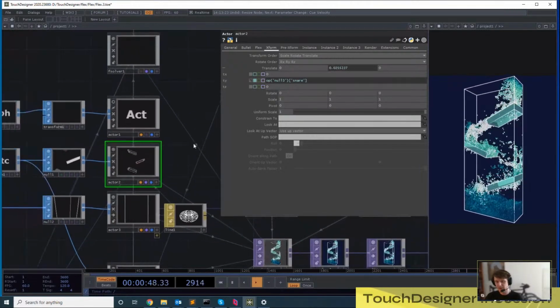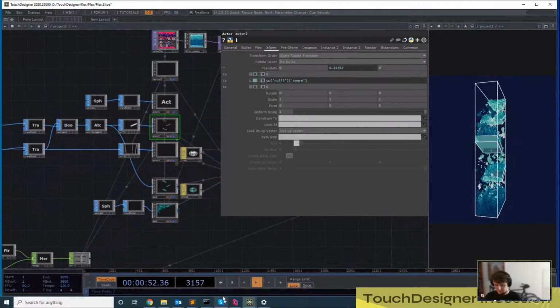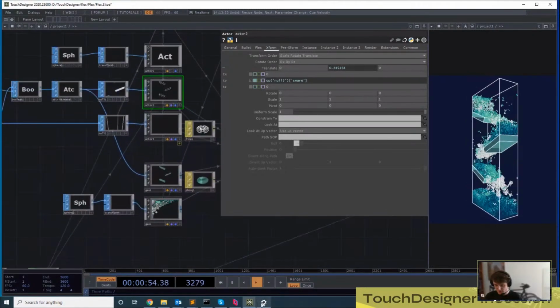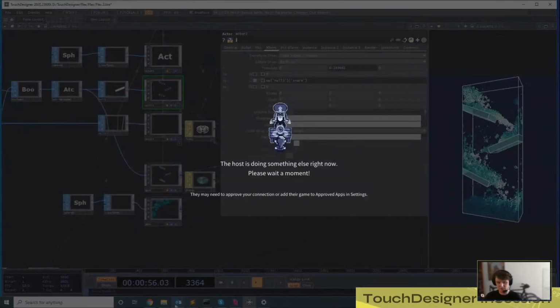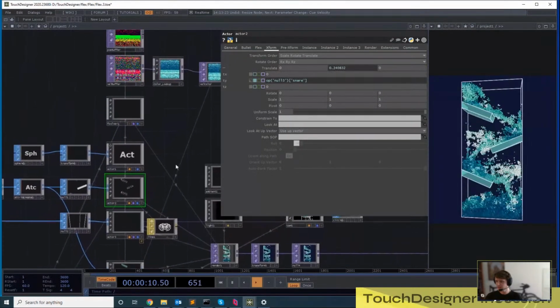And then you have the 3 static shapes here, which are being transformed based on the snare. Okay, so if I had a look around the network, let's dive into some questions here. Let me just grab the first one. So you say, when the aqua-colored ledges inside the main cube move, some of the particles pass through them, right? Why does this happen, and how can I resolve it?